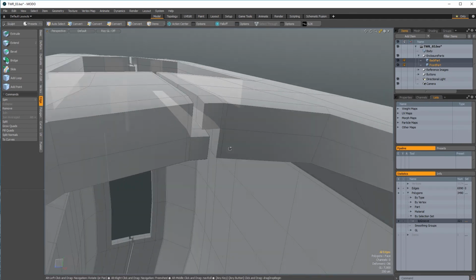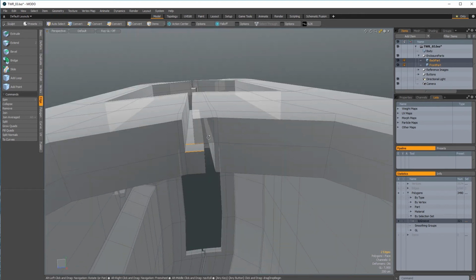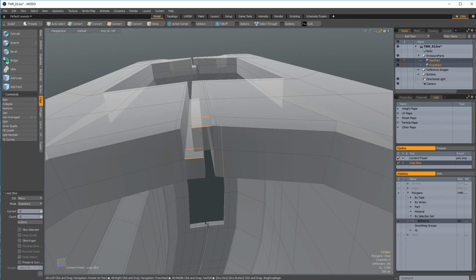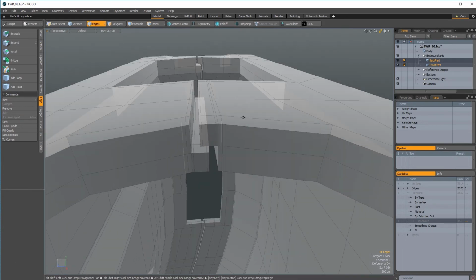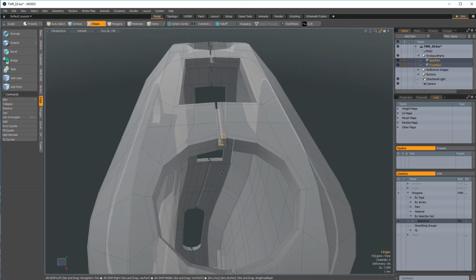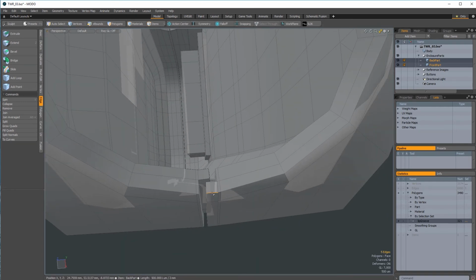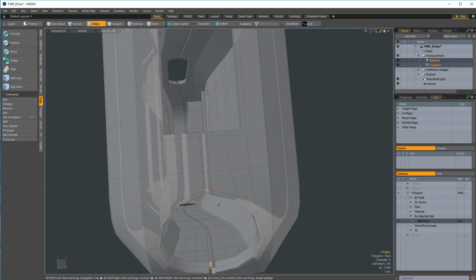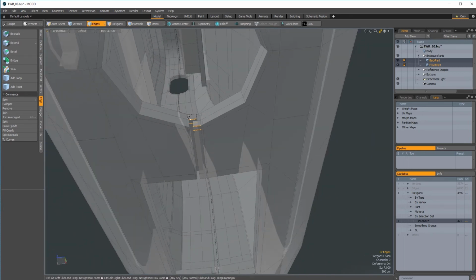I want to create all of those supporting edges manually, so I'll grab here and here, Alt-C, and then I can create a supporting edge like so. And actually, let's make sure we do that to the entire object. 2 edges there and there. That'll handle that. Here, here, and here to here.